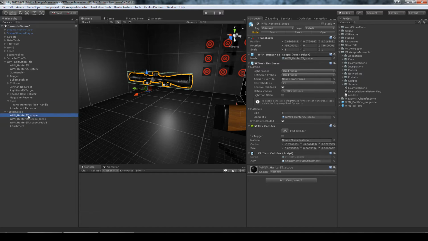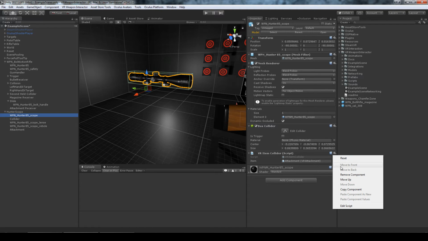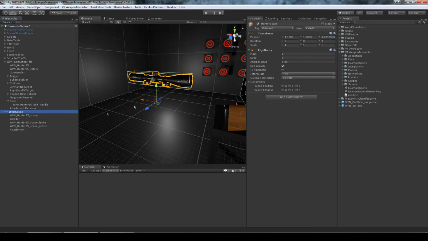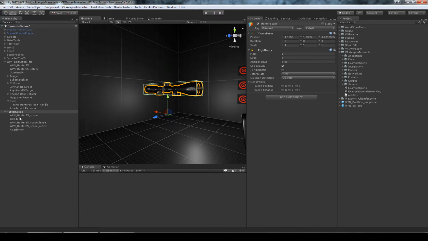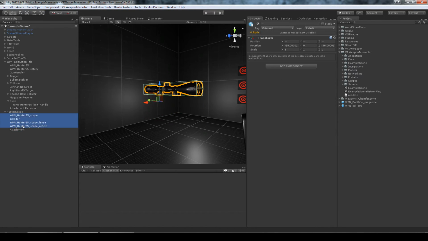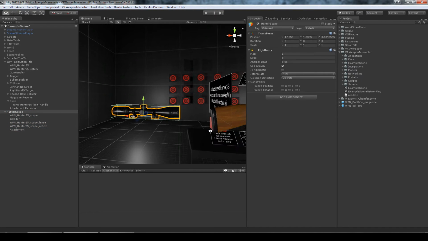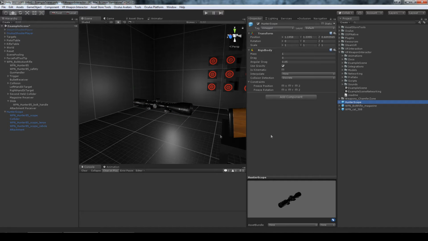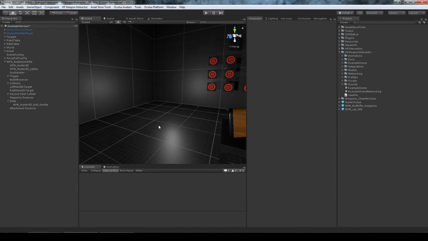Or actually, no, we'll duplicate it again. This can be our collider, so we can remove the mesh from here, and then on the mesh, we'll just remove the script and collider. So now they're separate, and that's our new scope item. Actually, I don't like how it has this offset here, so we'll move all of this and set our pivot positions about the center. Okay, so now we can save this as a new prefab. This is our new attachment, and delete that.